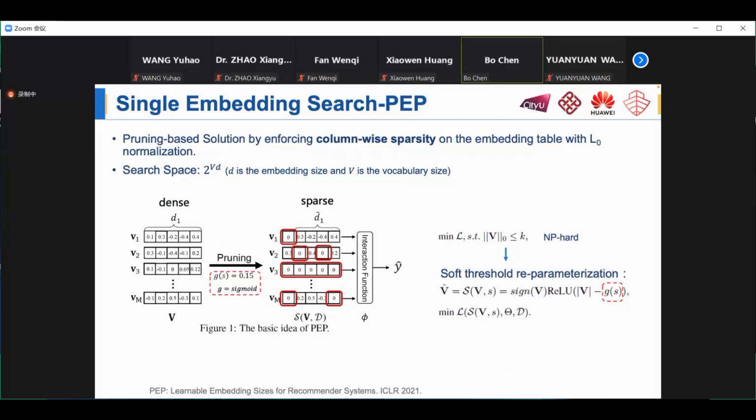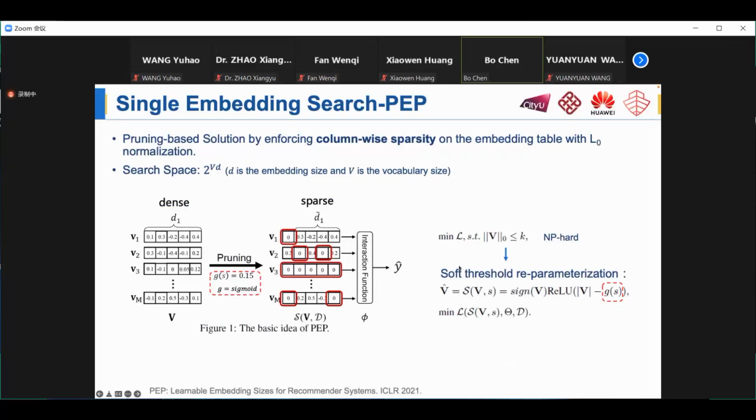Therefore, the embedding size of this feature can be reduced. And some unimportant feature embeddings like V3 are dropped by setting all the values to 0.